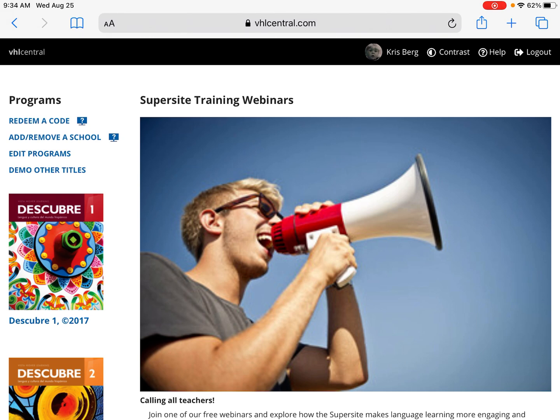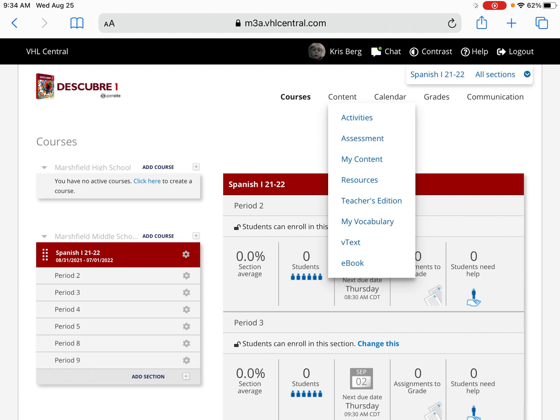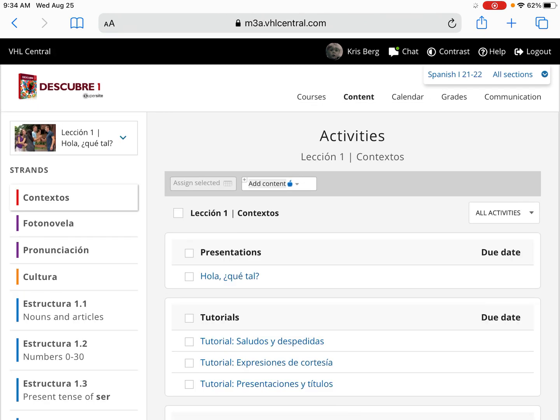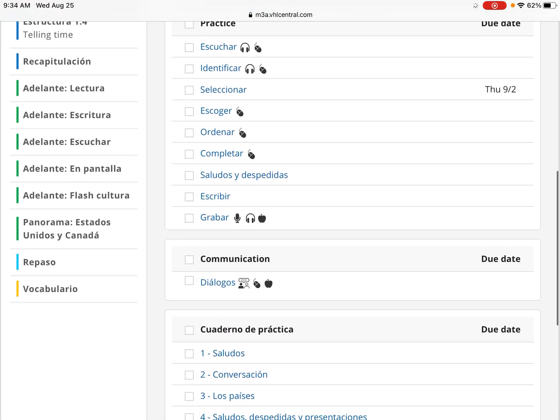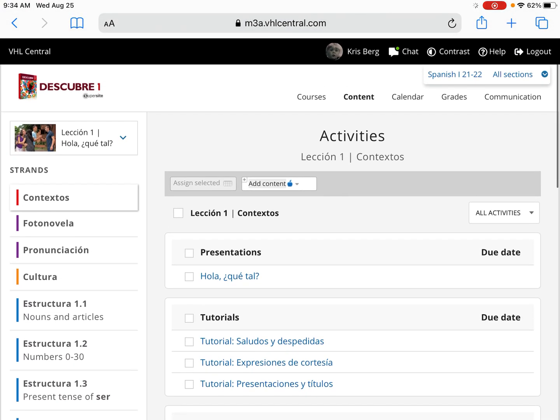which is perfectly okay. So as I go into our textbook, or Descubre, their face of their front page will look a little bit different than mine. As a teacher, I have access to a little bit more things. But the main things we want to look at here is our content. Activities is where we find most of our homework assignments, in-class work, our formative work, our practice work. So we'll take a look at that.